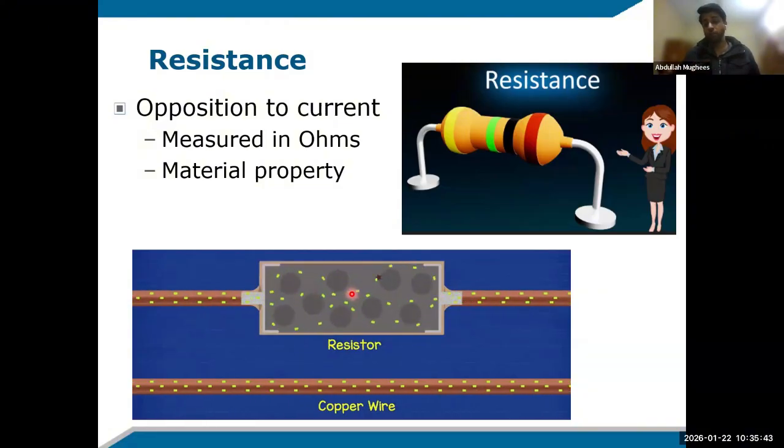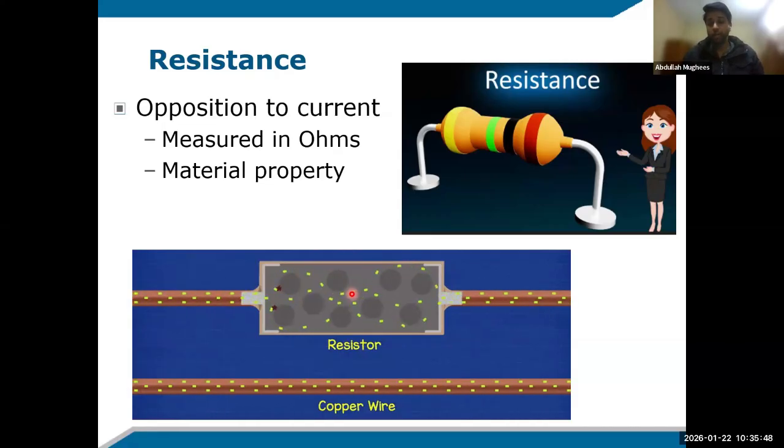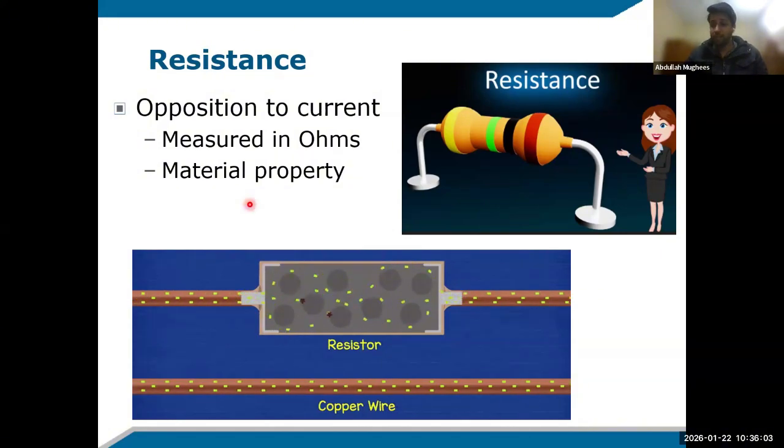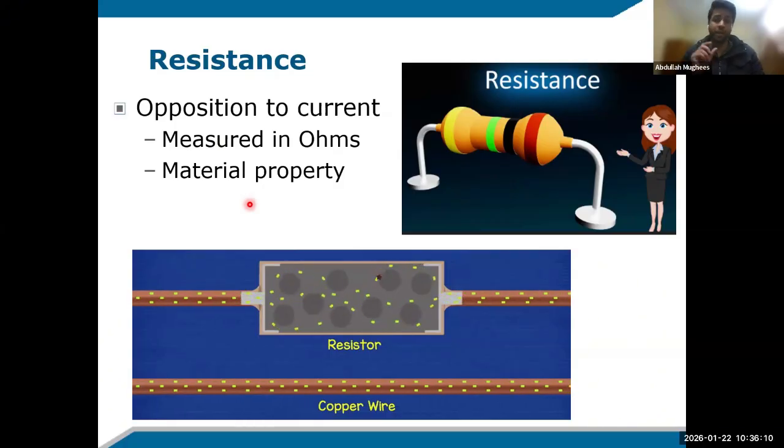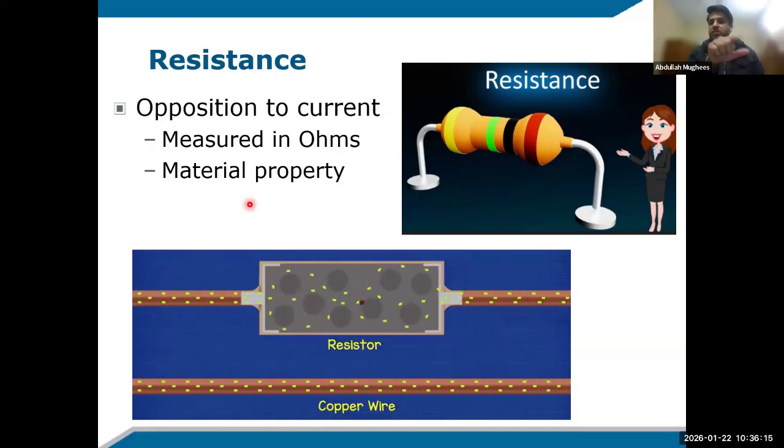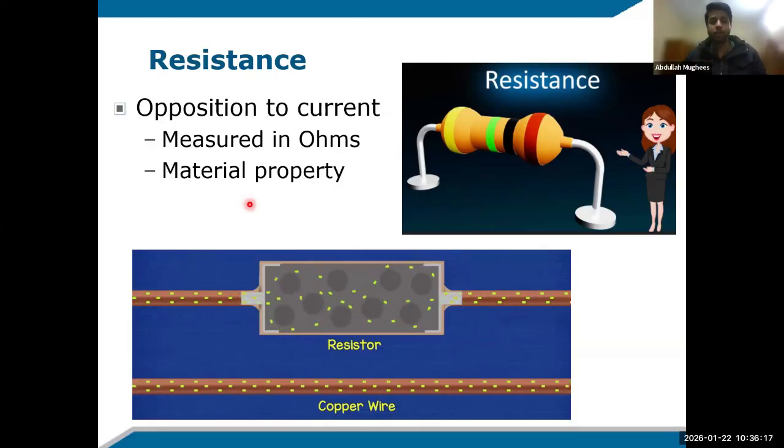Too much current will burn your equipment. So we do need resistors, and we can have some exact, specific amount of resistance. We need these resistors to limit the current. We have a big battery that has a lot of potential to provide a huge amount of current, but we don't need a lot of current in a very small amount of time. We need very small chunks of current for a huge amount of time. So resistors play a role at this point.